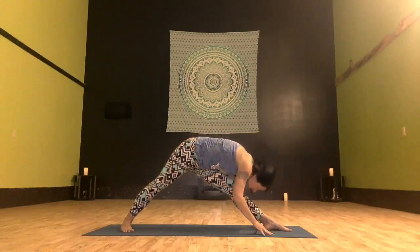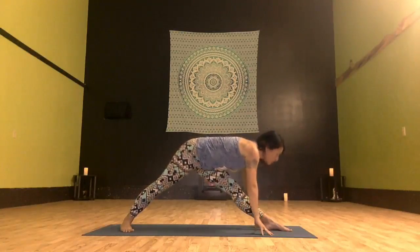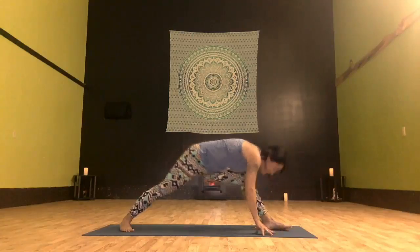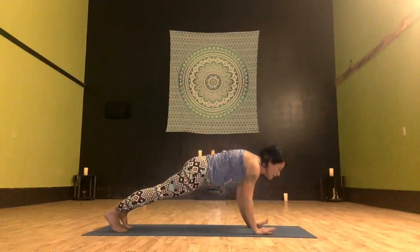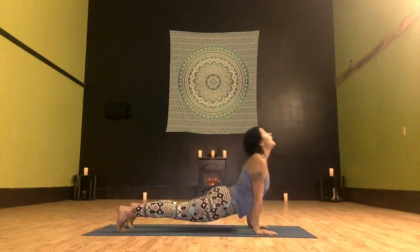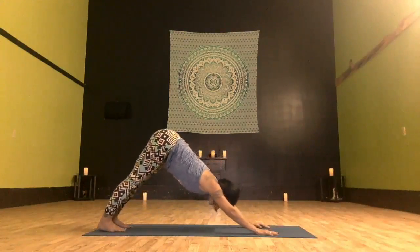As you sink down, folding over that front straight leg, inhale, lift up and out. Reach the crown of the head towards the front of the mat and now sink down again. Pivot the back foot, step that left foot back into plank pose and reach the back of the heart up towards the ceiling. Drop down, chaturanga, upward facing dog, and downward facing dog.